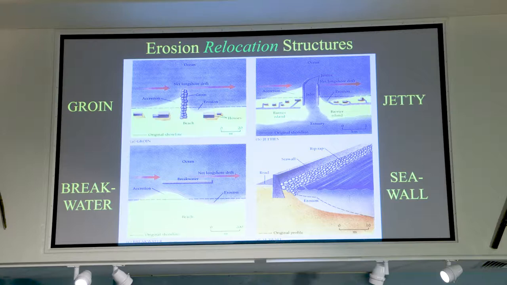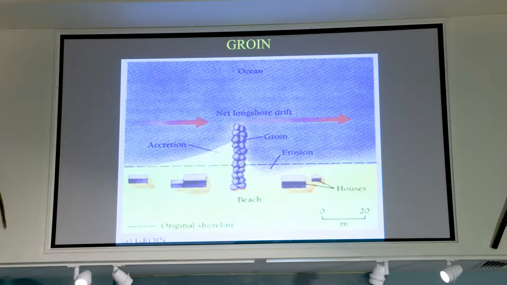So a groin is just a shore normal, a perpendicular structure to the shoreline, and it can be made of almost anything. But what it does is, again, we have this river of sand. It's going to capture sand updrift, and it's going to erode sand downdrift, right? So we'll use that term, upstream, downstream, like a river, but we say updrift and downdrift. So if the sand's going from left to right, that's updrift, that's downdrift. If you own this house, the groin's not working for you, right? You own this house, you're all set.